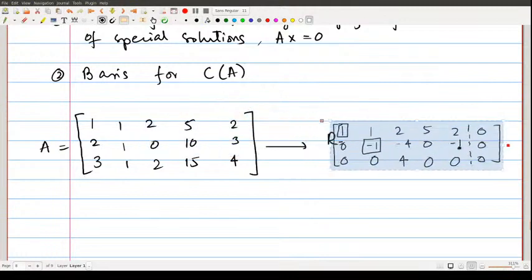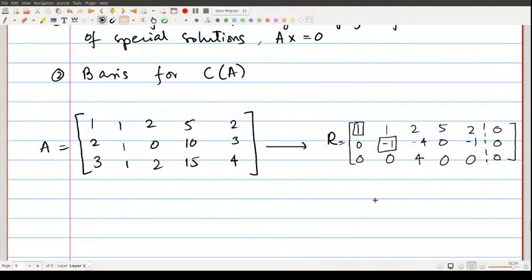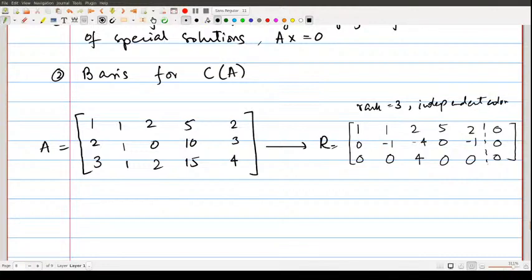Slightly shorter. And so this was the matrix that we got when we did row reduction or Gaussian elimination on this, right? And so what is this matrix telling us? This matrix is telling us how many independent columns we have. The number of independent columns equals the number of pivots. There are 3 pivots, so the rank is 3, which means the independent columns are 3 of these columns.